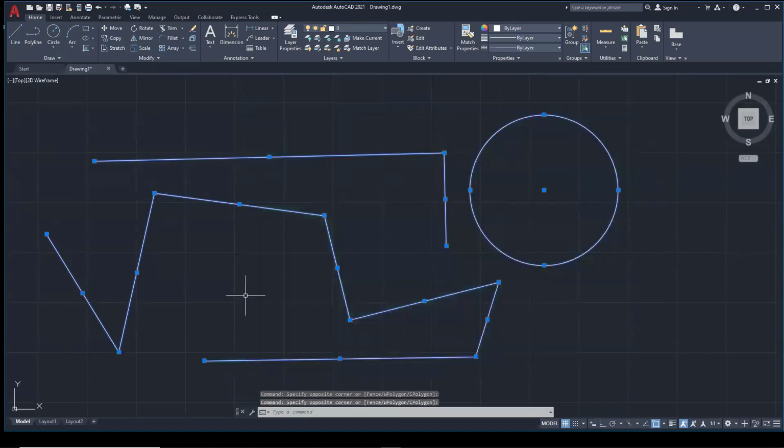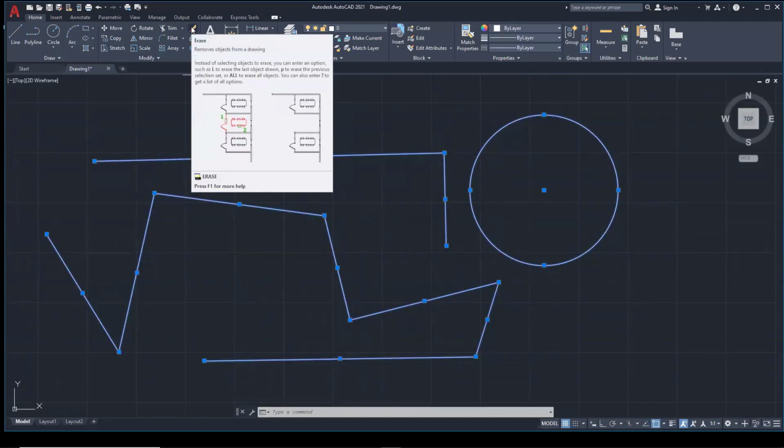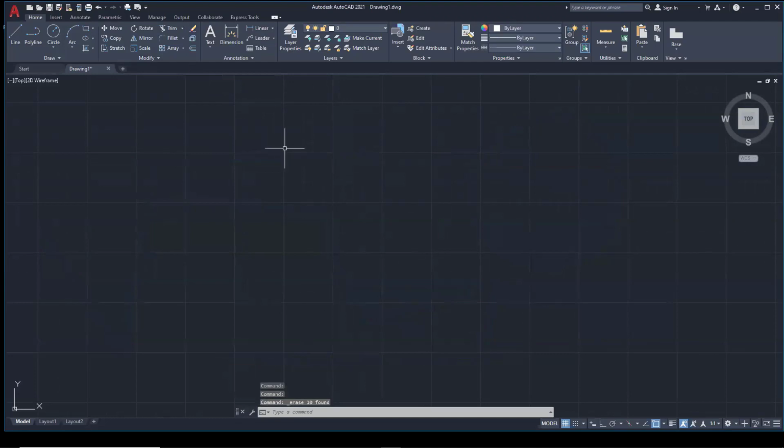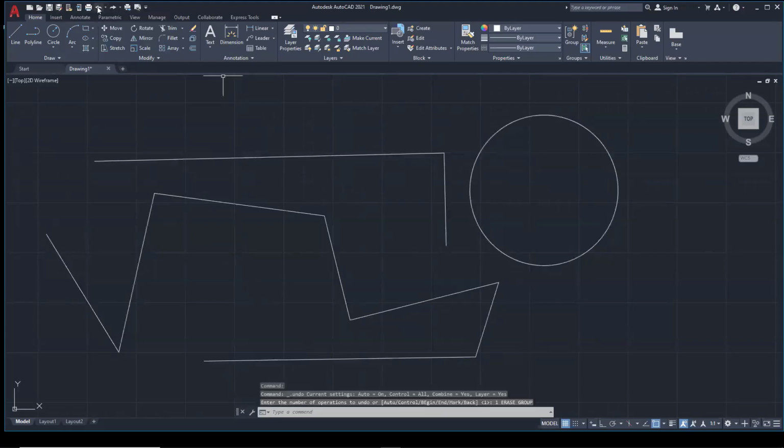So if I want to select all of my objects and delete them, I can hit my delete key, or I can go up here. There's a little command here called the erase command, and those objects will be erased. If I want to undo I can hit Control Z, Z as in zebra, or up here at the top in my quick access buttons, there is a left button and I can undo that way and it brings them back.